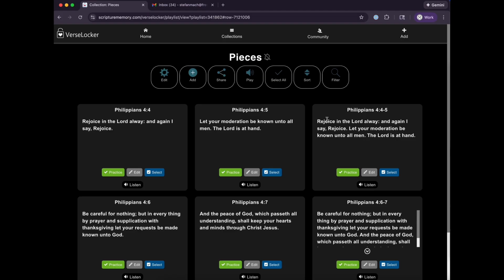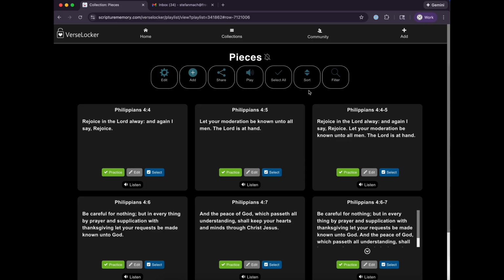That would be a place where you would go into that archive and have all those chunks of scripture, hit this play button at the top, and it would take you through them, and you know them, but you're refreshing your memory. And so that's what that play button at the top would do.